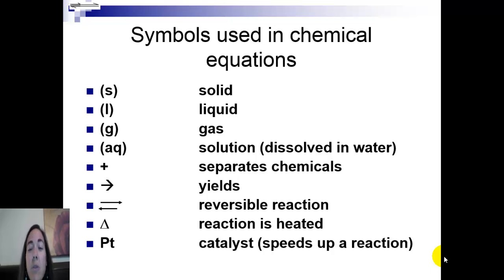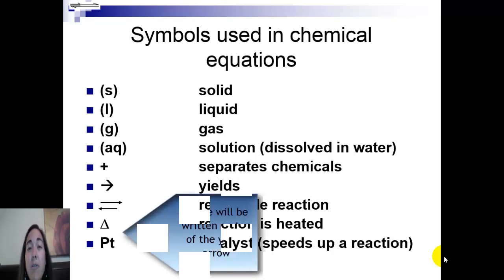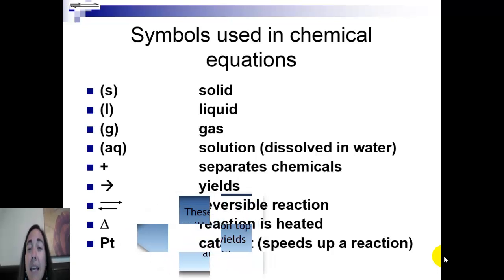Same thing with this last symbol. A catalyst is a chemical that speeds up a chemical reaction, but it's not used up during a reaction like a reactant would be. To keep it separate from the reactants, you're going to write it also on top of the arrow for your yields. Platinum is the catalyst that I gave you in this slide, but a catalyst can be any chemical. It's not only platinum. That's just the one example that I chose.